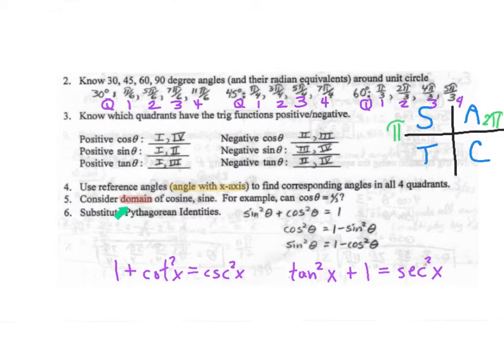Consider the domain. Domain is your friend, because if you have cosine of theta equals 4/3, that's greater than 1, you know on the unit circle, unit means 1. You can't ever be greater than 1. So right away you say, can't do it. You don't even have to say domain error. You just cross it off. There's no answer there. And once again, the Pythagorean identities. You should remember well the sine squared plus cosine squared equals 1. Remember the two forms, and then also be able to note the other two identities.